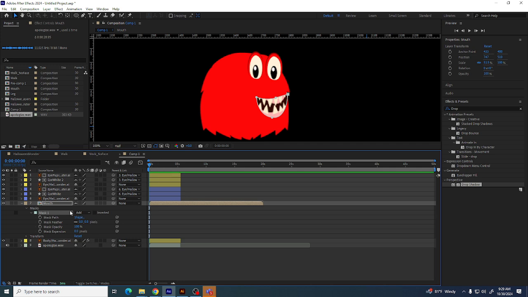I'm going to just use my vectors to do that here. All right. He's going, all right. So let's key in the mask path here. And here I wanted to sort of form an A. So here his mouth is open on this frame, and over here on this frame it's kind of closed.